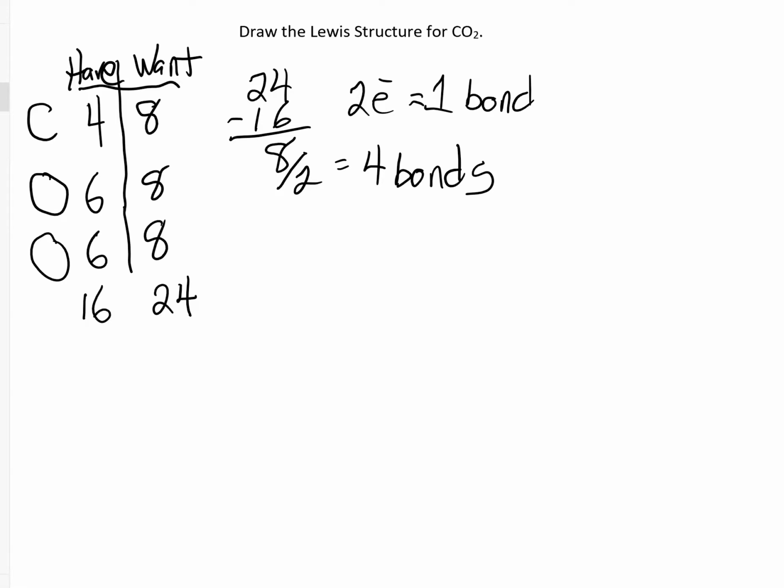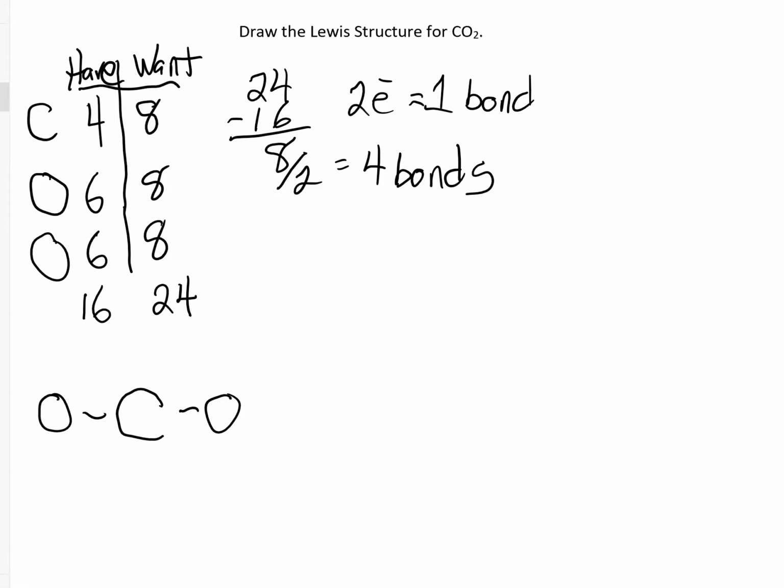All right, so we've got 16 electrons. 8 of those electrons are tied up in bonds. So let's see what we can do. Well, first we have to determine the central atom. Remember, the central atom is always the least electronegative element, so that would be carbon. So down here I'm going to draw carbon. And I have to attach at least 1 bond to each oxygen.